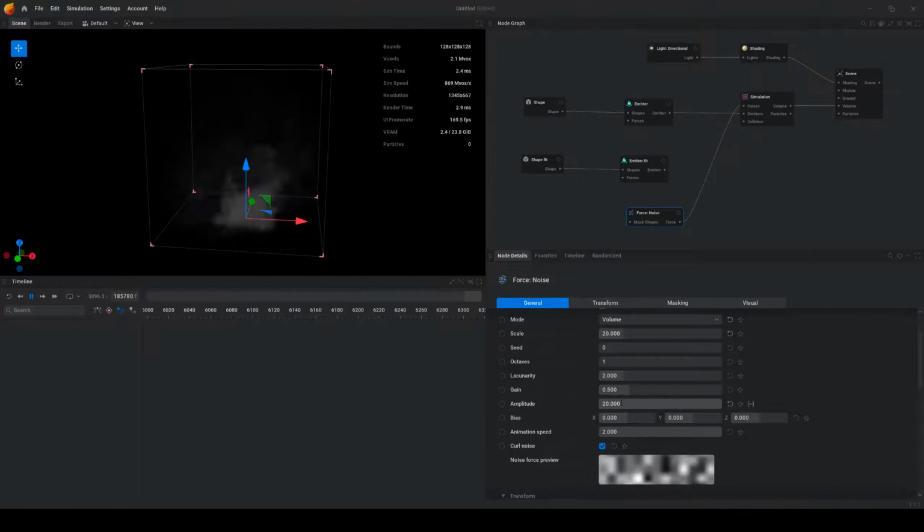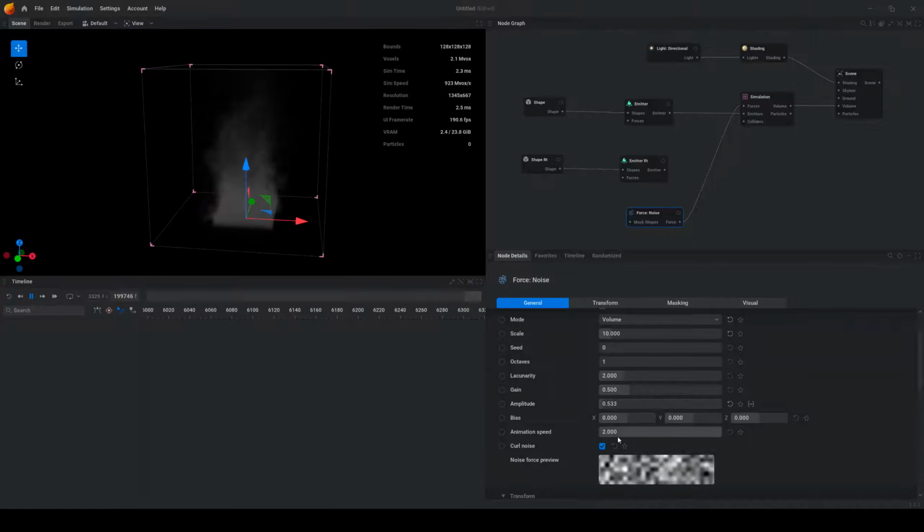Now, of course, for this particular simulation, these values are extreme, but let's bring them down. For example, let's bring the amplitude down to about 1 or 1.5. And let's reduce the scale to about 10. And we can even bring the amplitude lower.